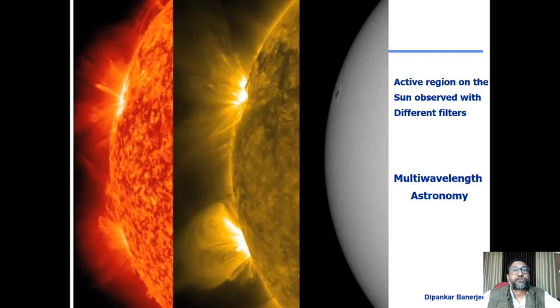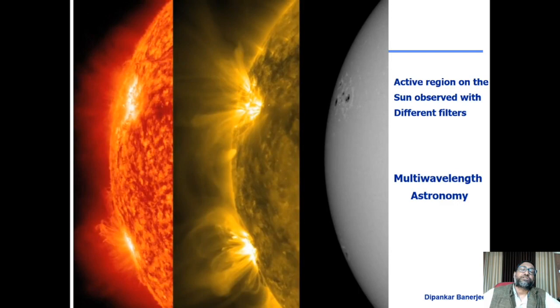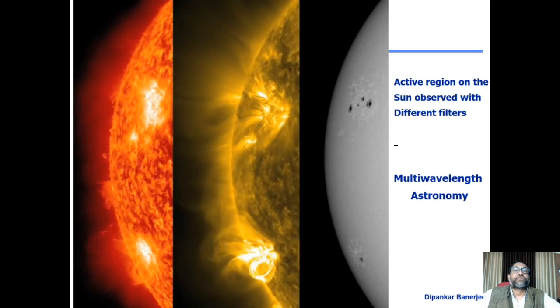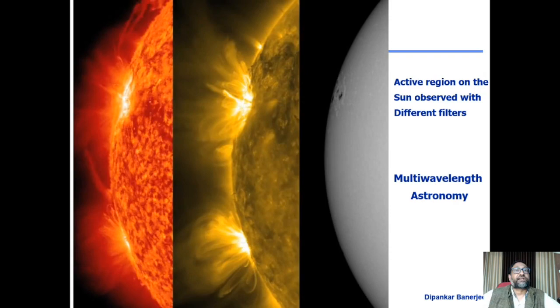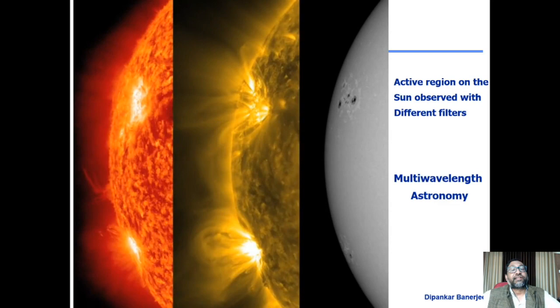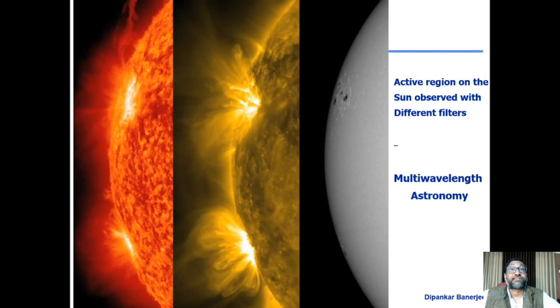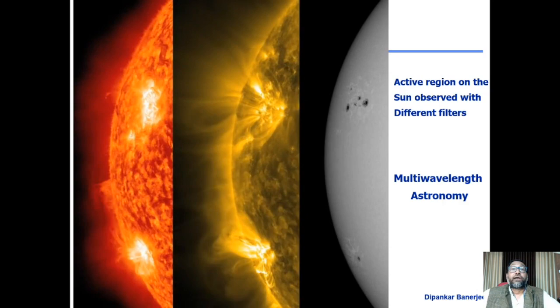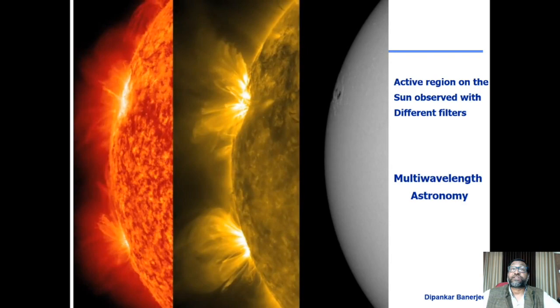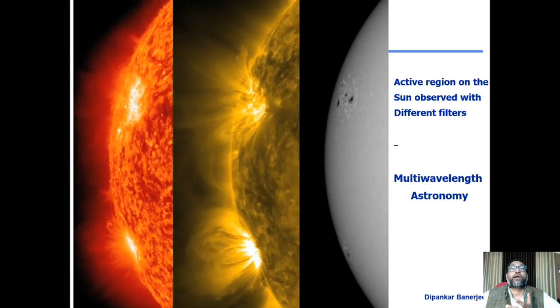In the universe, most objects have many different temperature plasmas, and different plasma temperatures emit at different wavelengths. So if you want a complete understanding about an object, you need to study it at multi-wavelength. If you only have ground-based telescopes, you can't really see X-rays or extreme ultraviolet, because fortunately Earth's atmosphere cuts them out — but this is not very good for astronomers. So it's a combination of space missions and ground-based observations.